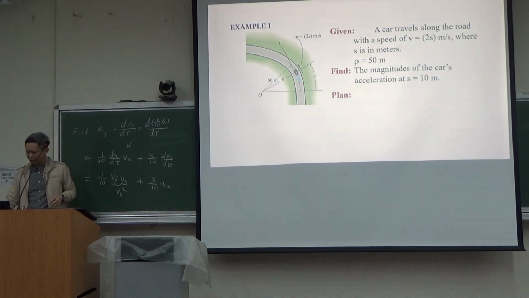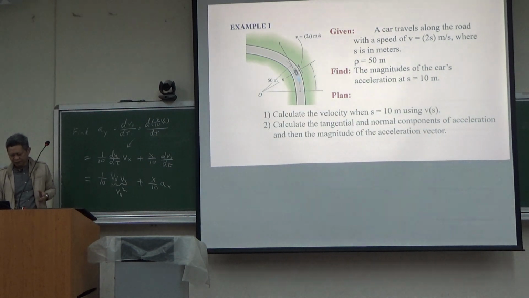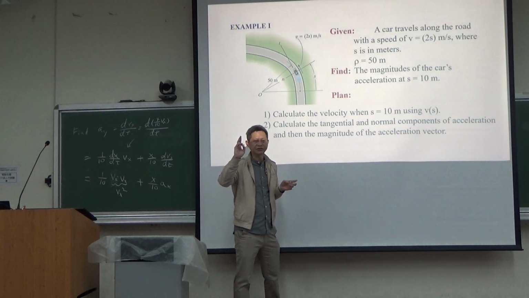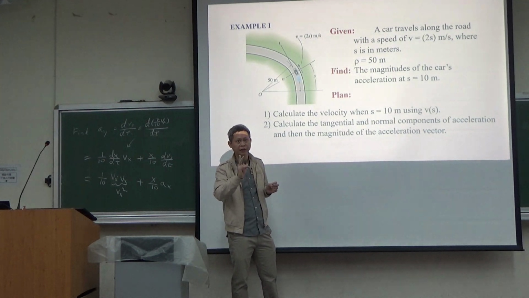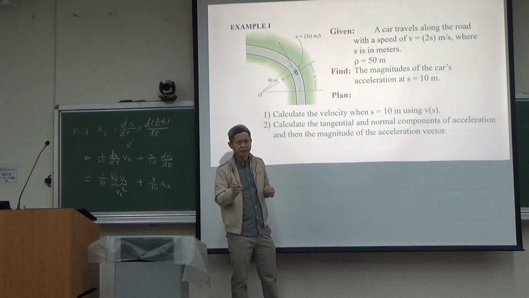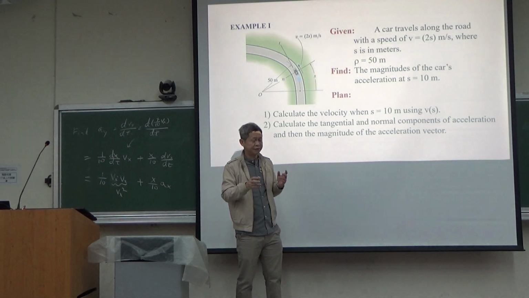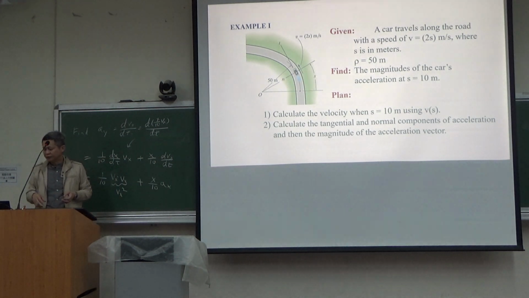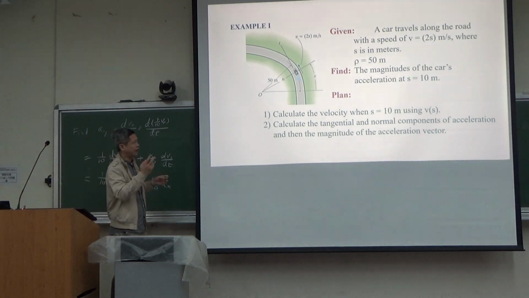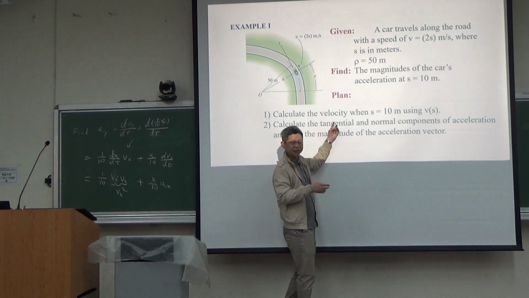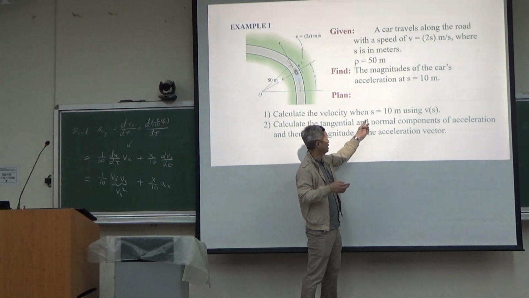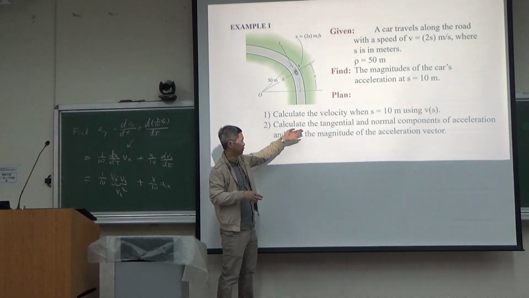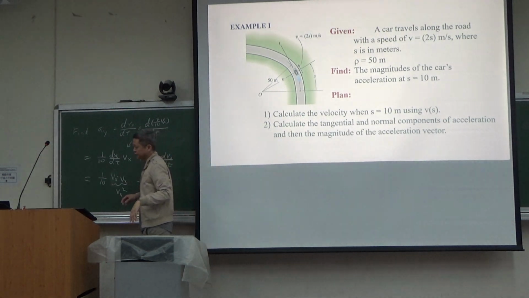So I will do a quick one. In order to find the acceleration, remember accelerations along a circle in normal-tangential components have two components. You could possibly have tangential acceleration, and you could possibly have the normal component of acceleration, the centripetal acceleration. So what do you have to do? To find the acceleration, you first have to find the speed along the tangent line at distance s equal to 10 meters. Second, you then use that information to find the tangential and normal accelerations.